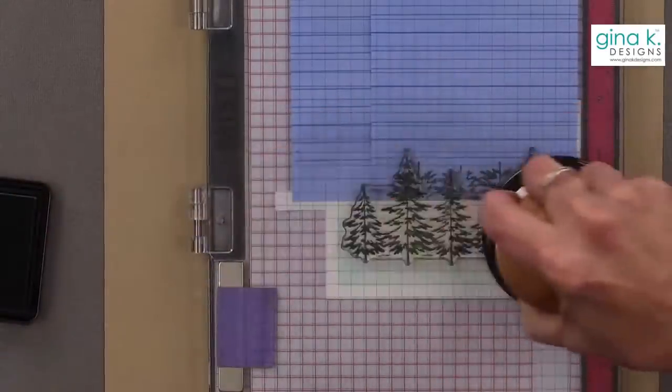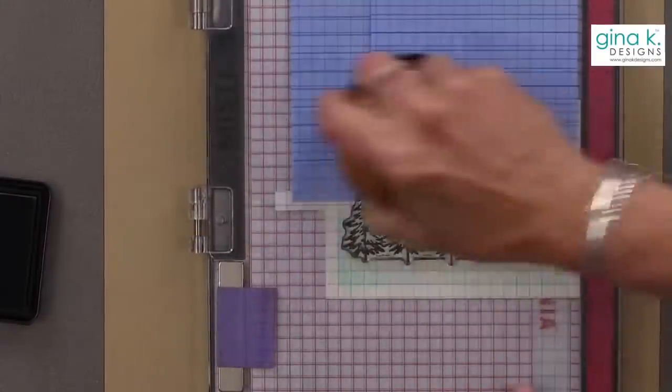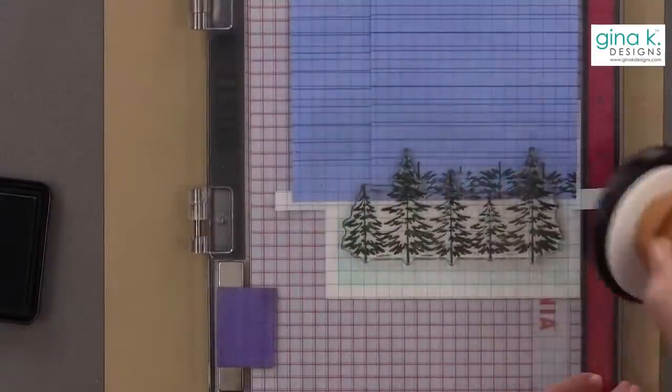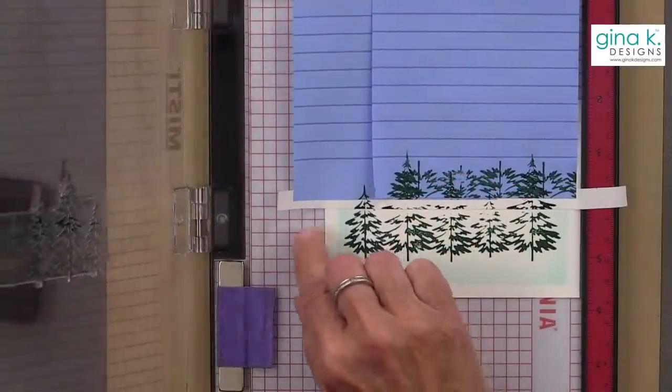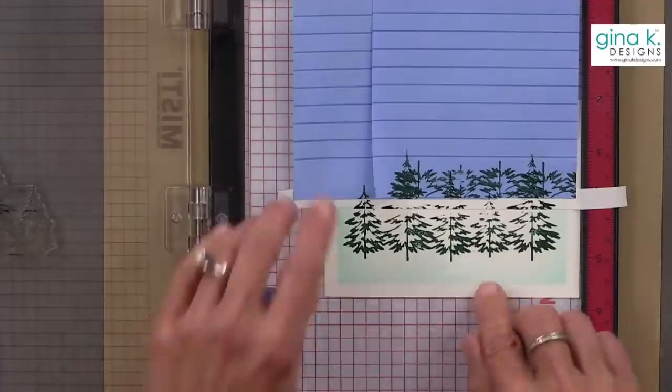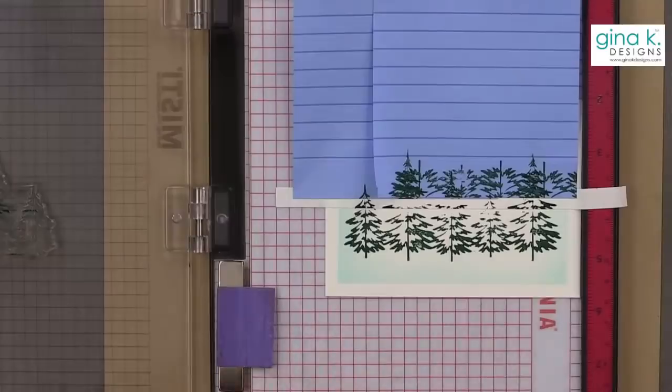Okay, so now I'm going to get this down here real well. I'm a little messy tonight, but I know you guys don't care about that, right? Okay, let's get that back in the right spot because we're going to ink a little bit more. Just as long as it's all pressed up there.